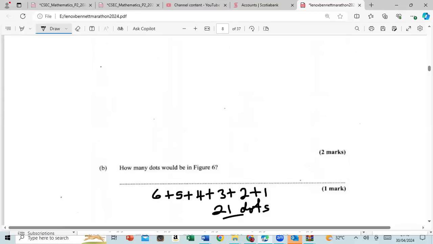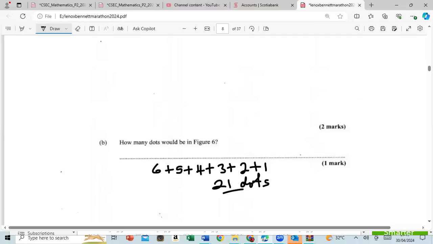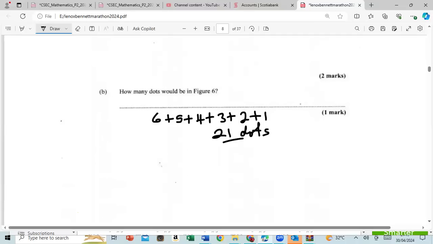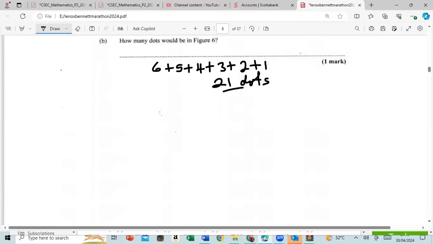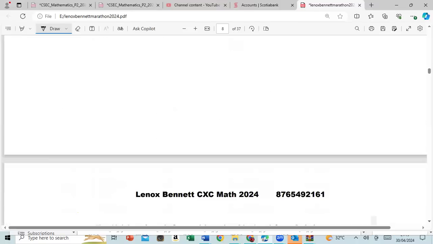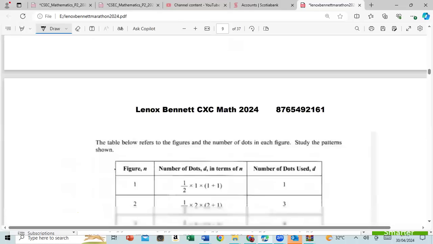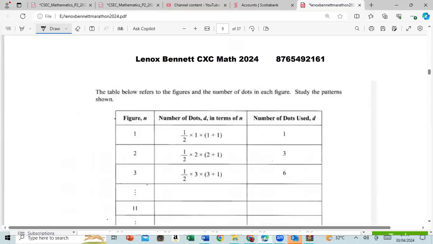But I like the approach when you do it practically, because it's not a lot of dots, and when you can draw figure 5, you should be able to draw figure 6. So I like that approach, and then you count. Me personally, I like to study the numbers and then make the association. But if this works for you, nothing wrong with that. You got the same answer.